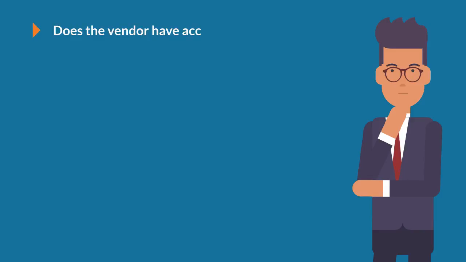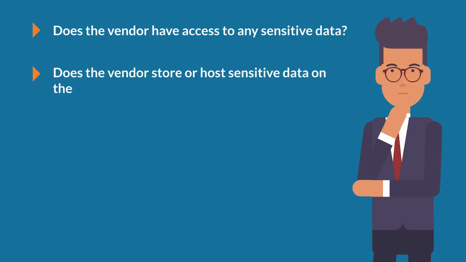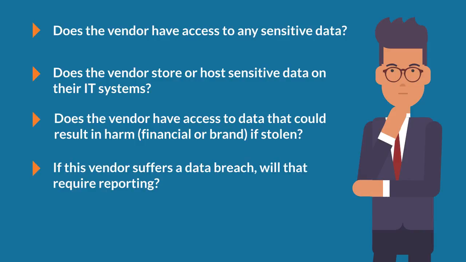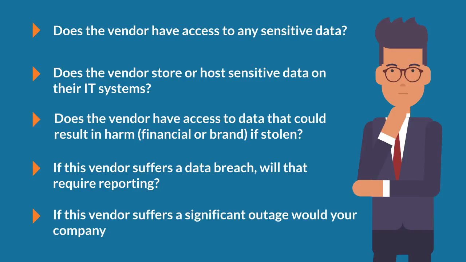Does the vendor have access to any sensitive data? Does the vendor store or host sensitive data on their IT systems? Does the vendor have access to data that could result in harm if stolen? If this vendor suffers a data breach, will that require reporting? If the vendor suffers a significant outage, would your company activate its business continuity plan?